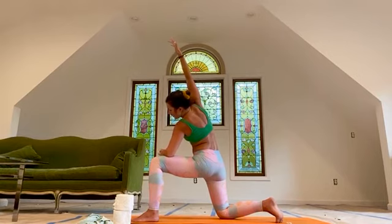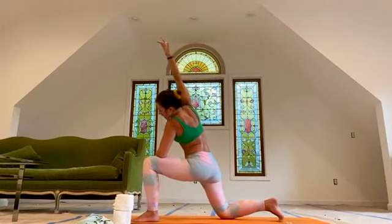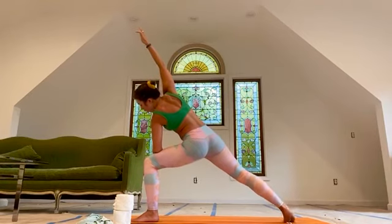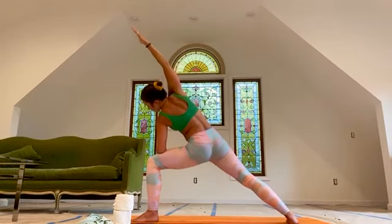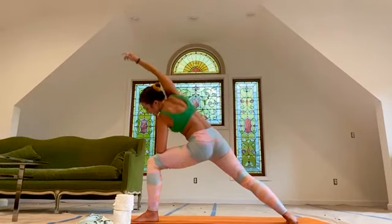And we're moving from this crescent gate pose, really, into a side angle pose. So I'm gonna talk us through, but basically we're tucking the back toes, lifting the back knee, pivoting left back foot over towards the right. So we've got kind of warrior two legs, left arm reaching up and over. I'm gonna pivot so you guys can see.